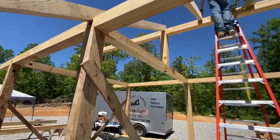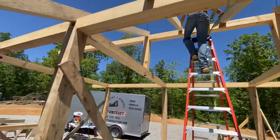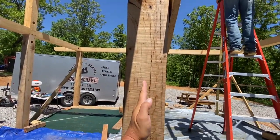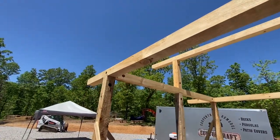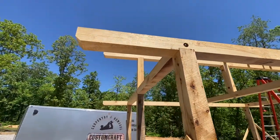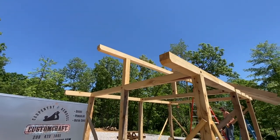If this was in the high desert of Idaho, you'd be able to put your hand like this into the cracks. You can put your fingers in the cracks. They open up that much, because it just dries too fast. You know, you got 10 to 20% humidity in the summer there with 90 to 110 degree heat.